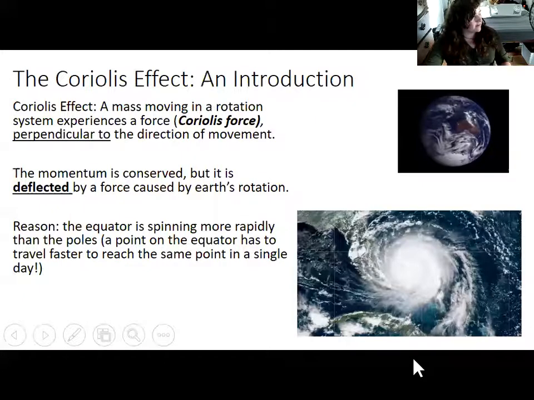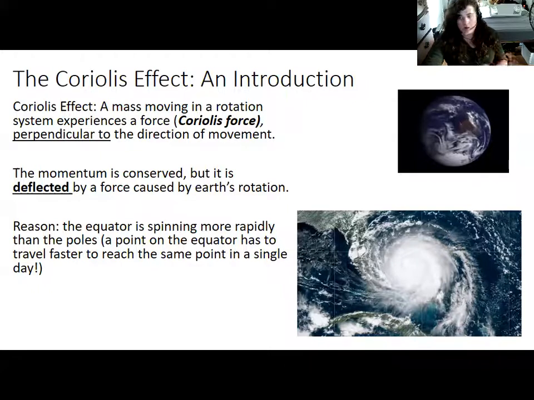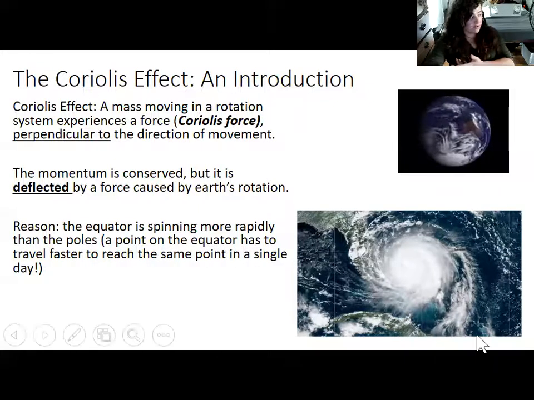Now, the Coriolis effect causes the path of air to be curved, because without it, air would more or less travel in a straight line north or south. But the Coriolis effect provides an additional force that tugs on a mass of air, either to the right relative to its original direction in the northern hemisphere, or to the left relative to its original direction in the southern hemisphere. And this force is perpendicular to the original direction, which would be either due north or due south. And this causes projectiles to travel in a somewhat diagonal direction that we end up perceiving as a curve.